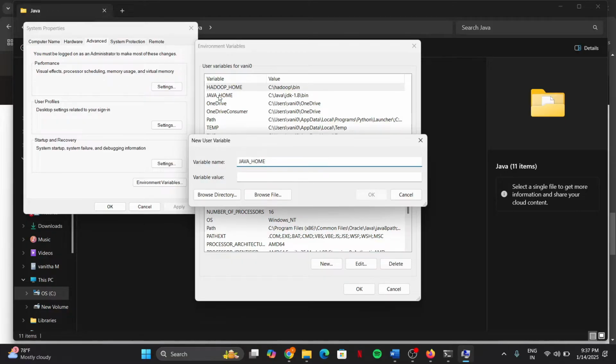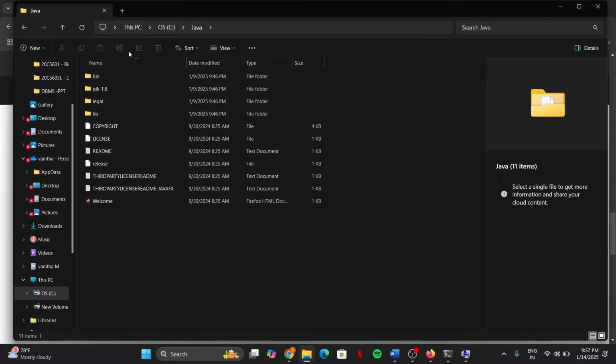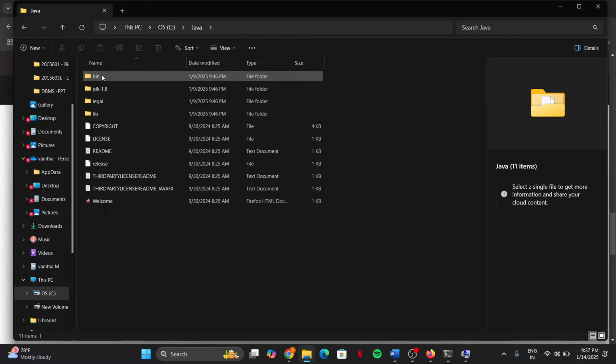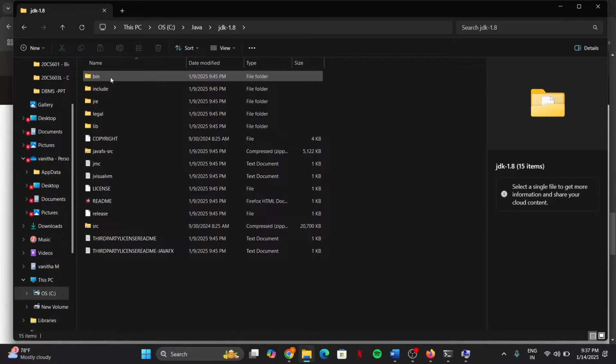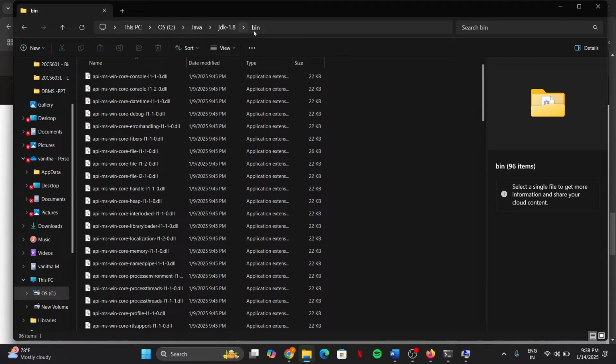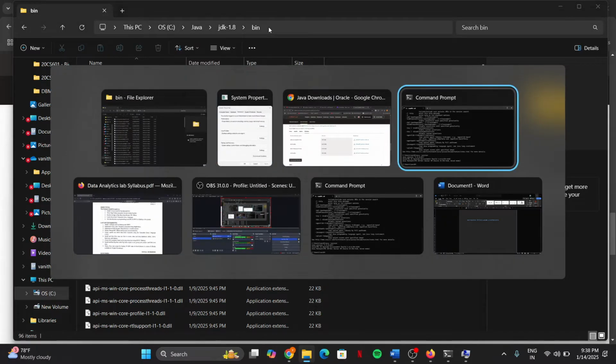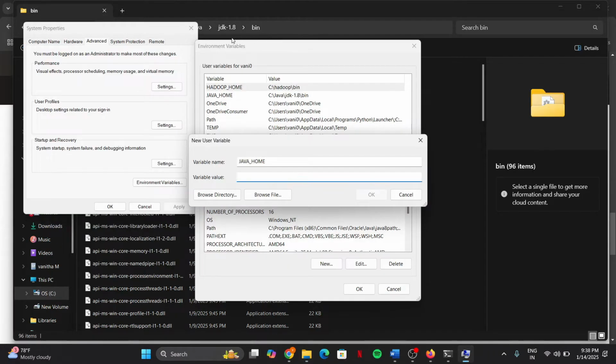Actually, I have already created an environment variable for Java. For variable value, you have to choose the folder, that is in C drive, Java, then JDK 1.8, then bin. You have to select this path, copy it and paste it in the environment variable value.